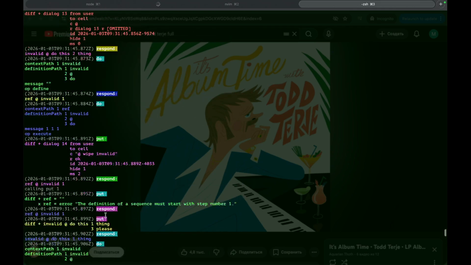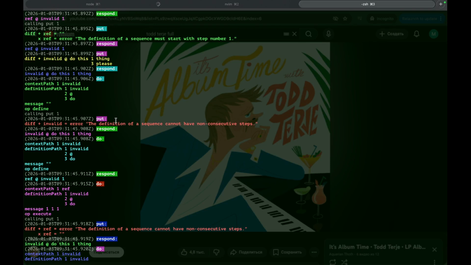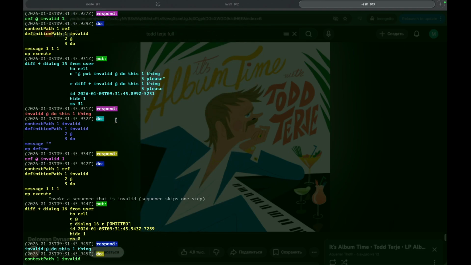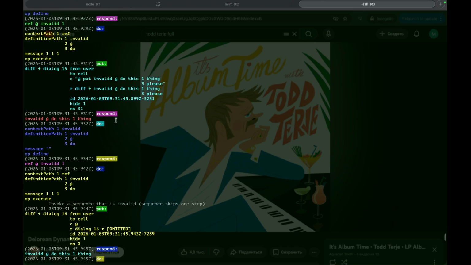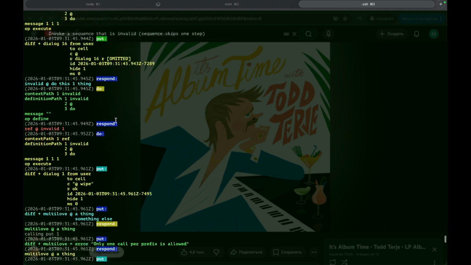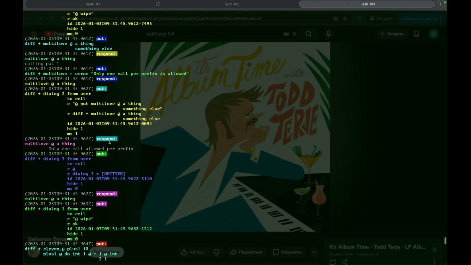Otherwise I'm just not sure what I'm looking at. There's too much uncertainty. Sorry. Okay, multi-lab, where are you? This one. Okay.